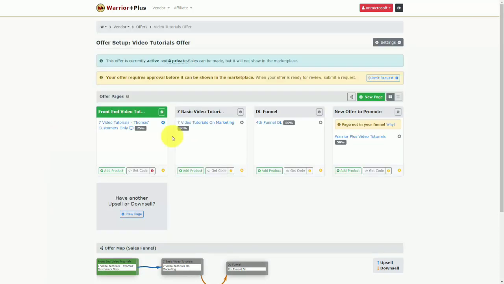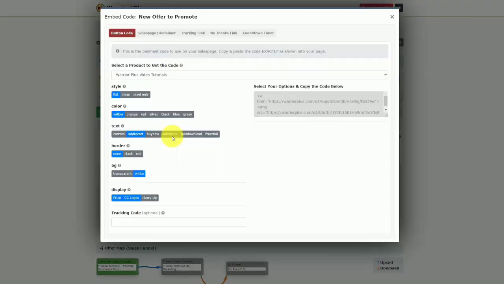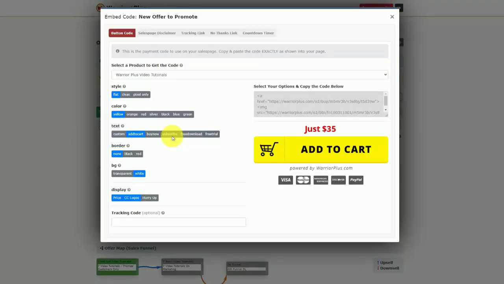Welcome back. You may have noticed that the buy button code that's used inside of an affiliate network is very specific. It also comes with a specific graphical buy button. However, you may not want to use that buy button on your sales page because perhaps you have one that converts better. You want to be careful about going into the code and just using it as is because you want the affiliate to be credited for any sale that comes on that page, even if you choose to use your own buy button.